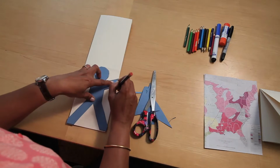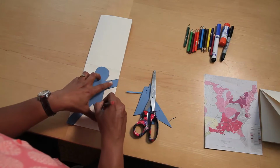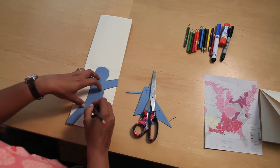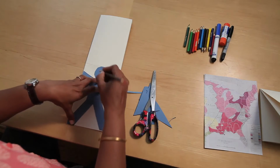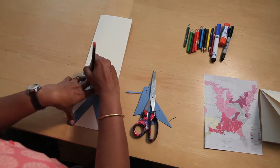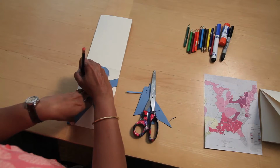Now we're going to use the stencil to trace the outline on the cover of our book and cut the shape out. We will be using this as the illustration of the author. So there'll be a self-portrait, the face, and then the name of the book and the name of the author or the student who's working on the book.